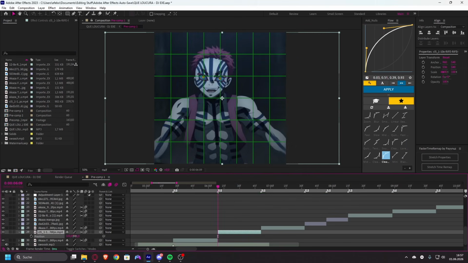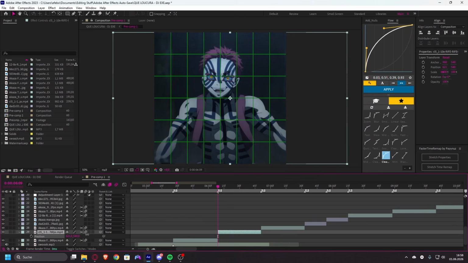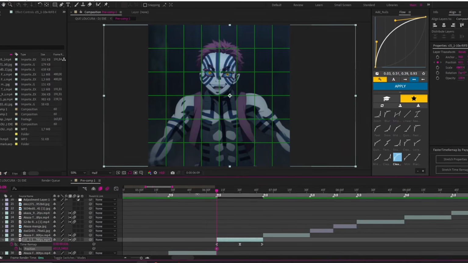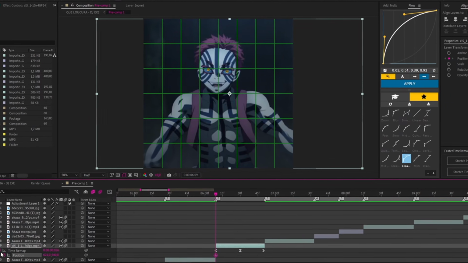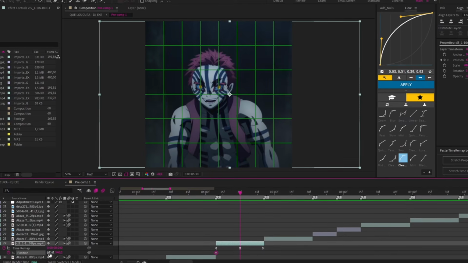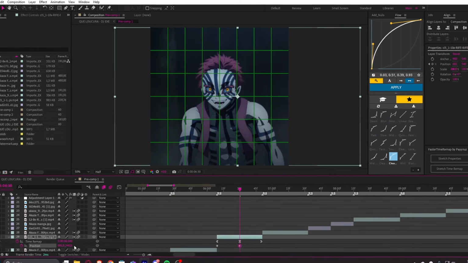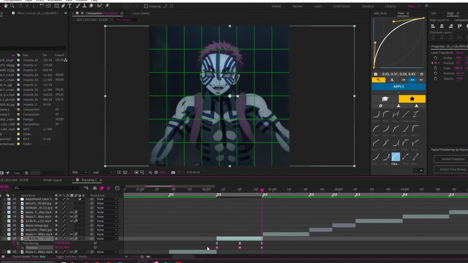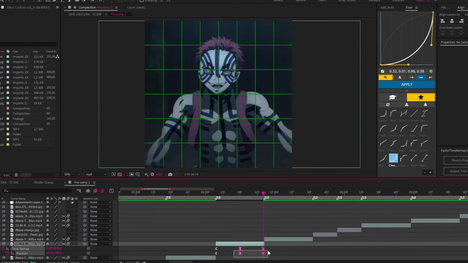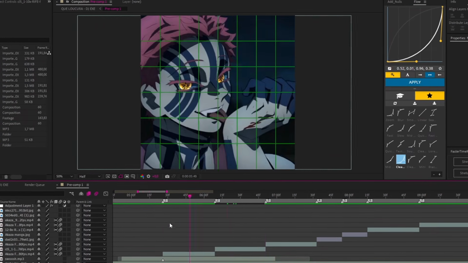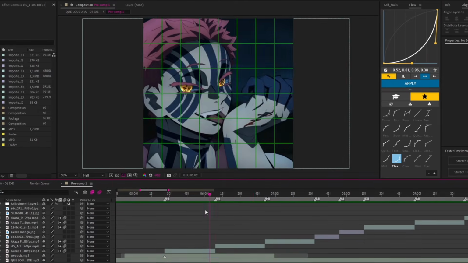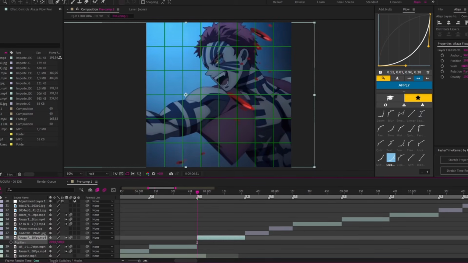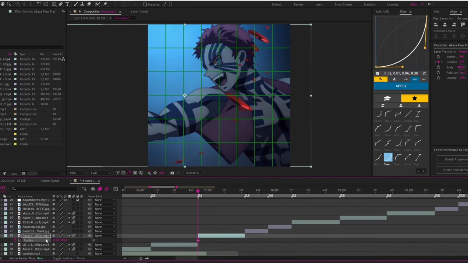Same one on here. We'll pick our middle, which will be about here. You can just look at the nose all the time, so we're a bit on the right side of the nose. We'll go to the middle time remap keyframe, move it again to the right side of the nose, copy the first and paste it at the end, apply the graphs. As you see, it works out perfectly.